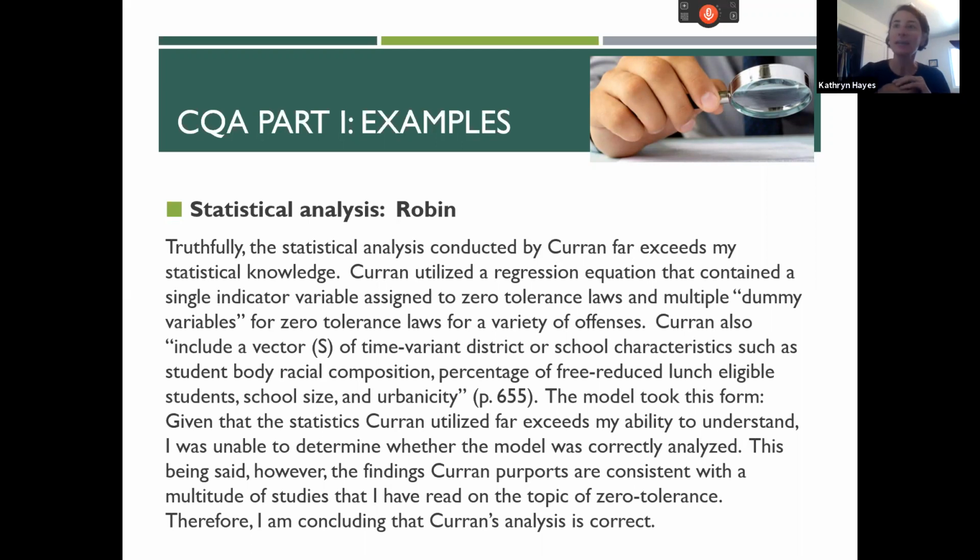but it's consistent with the multitude of studies I have read on zero tolerance. That is such a great statement there, right? Because when we start to see consistency across the literature, that increases the overall validity of the study. And that's that second kind of validity, the validity of entire studies. So that's a really important point that you can make right now, because you understand the literature. As you read these studies, you can say, well, I may not understand the statistics, but this is consistent or not consistent with the literature. And it can be consistent even with qualitative findings.